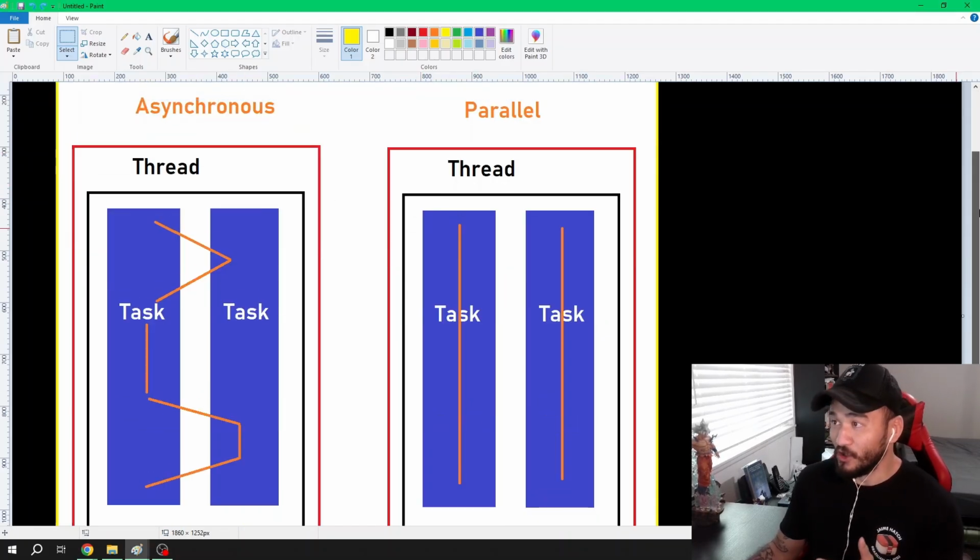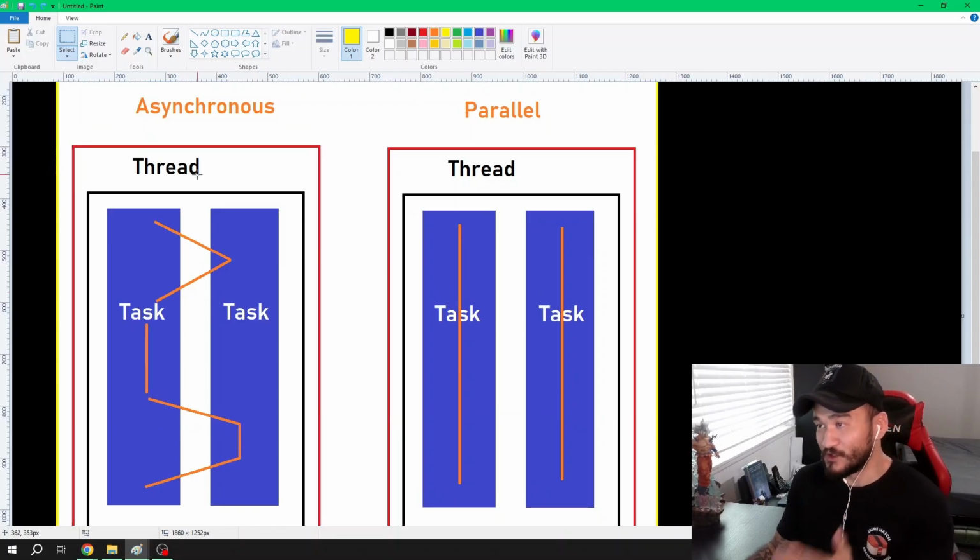Now, if you take a look, asynchronous programming is basically this. If you can see, this thread has 2 tasks inside of it, and the programmer is managing, or rather the Tokio runtime, or whichever runtime you choose inside of your Rust program, is managing how these tasks are being ran and at what time and basically at what duration, right? So as you can see, it kind of passes on, passes off, back and forth. It's almost like one person multitasking between different chores, right?